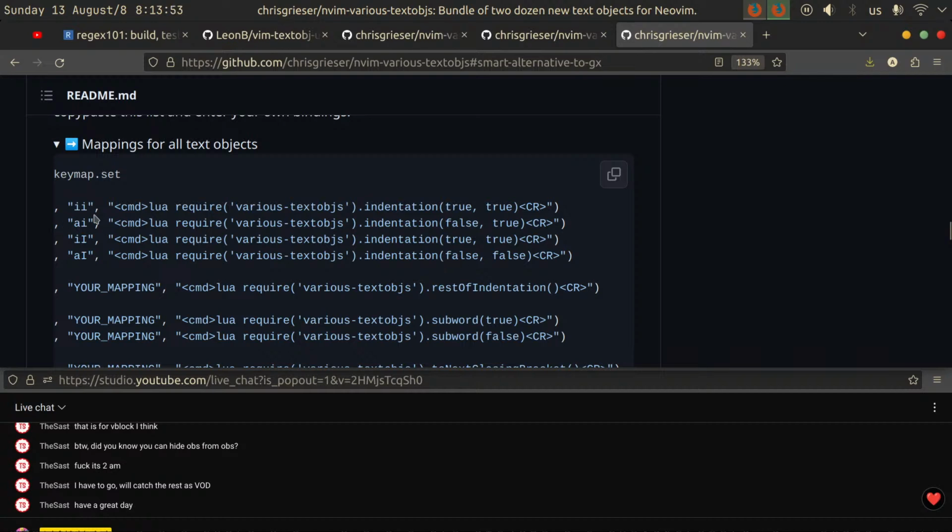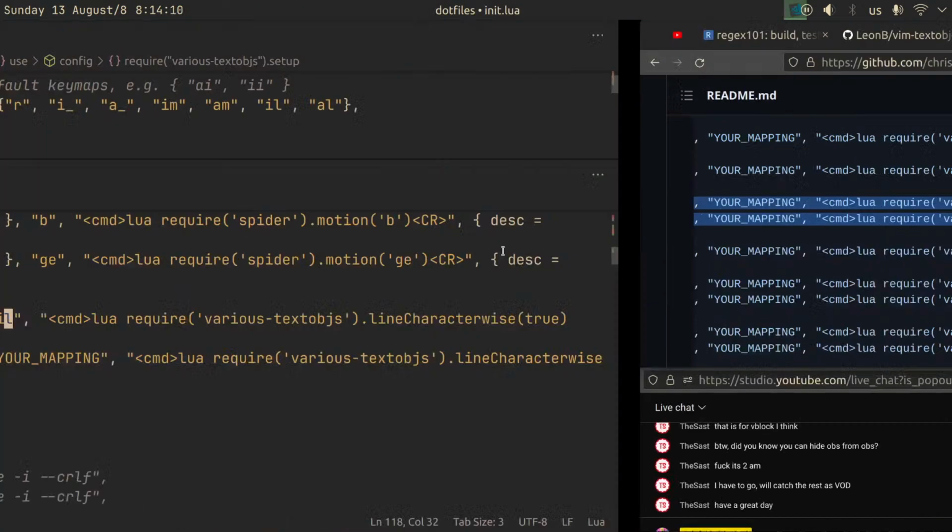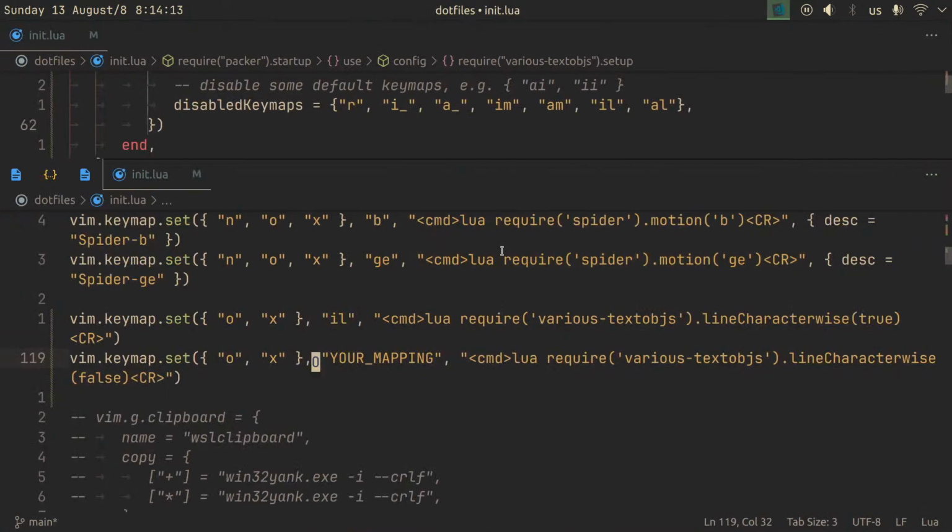So it intends, so the true is I and the false is A. Okay. So it's also true false. First is I. AL. Boom, we get lines again back to us.